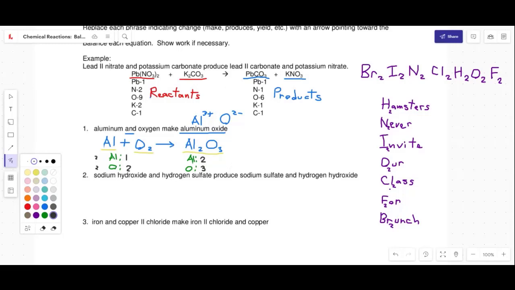So which one do you guys want to balance first? Which one should I balance first, aluminum or oxygen? Oh, I think you're supposed to technically do aluminum first, right? Actually, it doesn't matter. They're both equally easy to balance. I thought you're supposed to do metals and then hydrogen and then oxygen, or something like that.